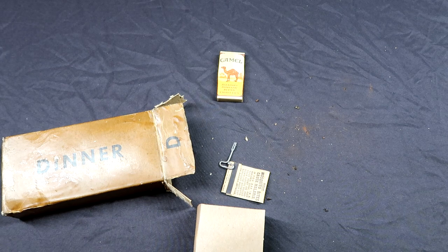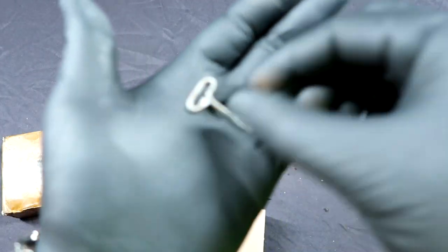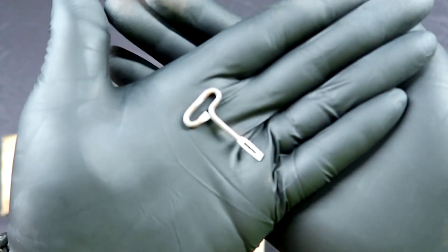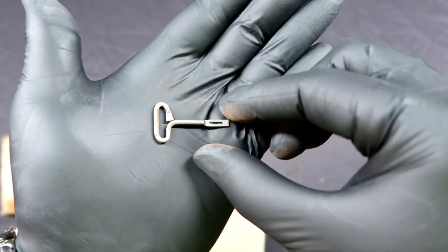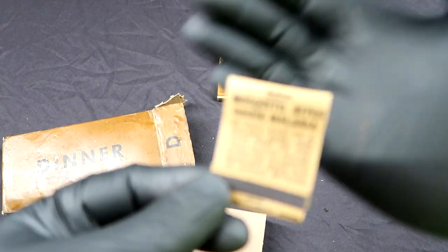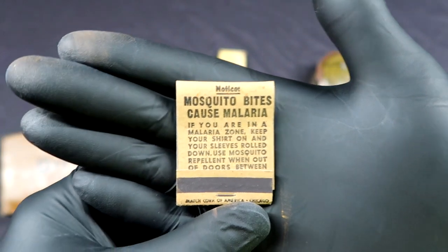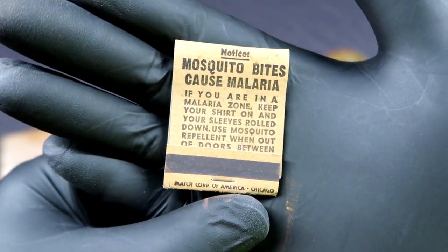It doesn't look like this one was attached. Here's our key. Let's open it. There's our key. Pretty cool. These are matches. Check those things out. Mosquito bites cause malaria. There you go. Good information to have.